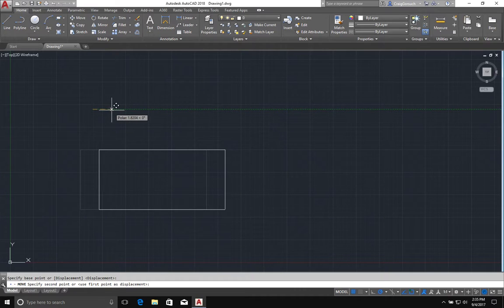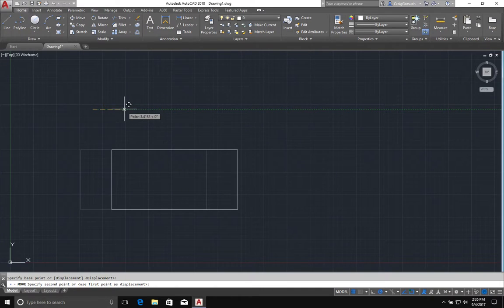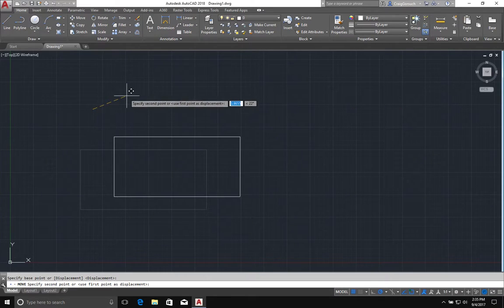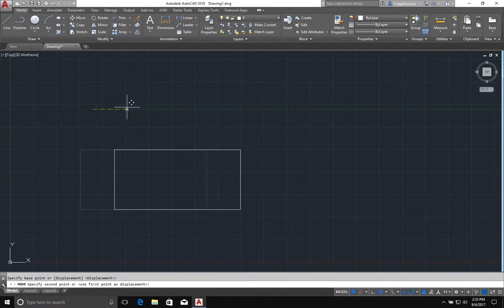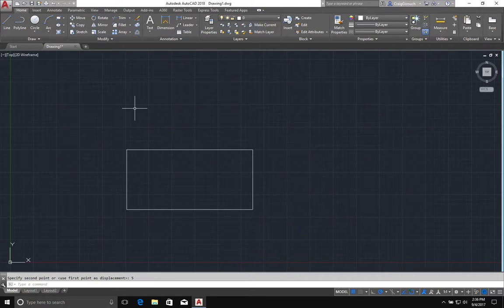And just like when we're creating a line or a circle or any entity creation, we can drag our cursor in the direction we want to move it, and we can type in the number of units that we wish to move it along that angle. So right now I'm just going to drag my cursor to the right, and I'm somewhere in the neighborhood of 4.5 units, but I'm going to manually specify 5 units by typing 5 and then pushing the space bar. And now AutoCAD has moved this object exactly 5 units to the right.